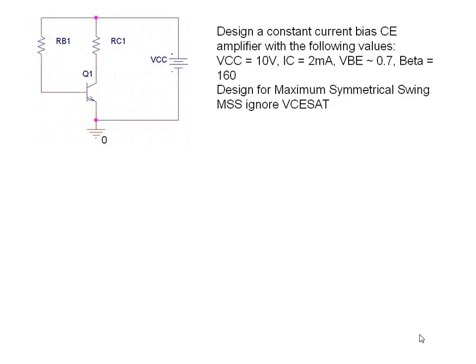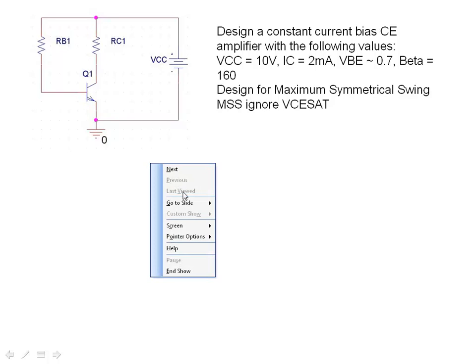Quick screencast recording sharing constant current bias for a common emitter amplifier. What we have in this circuit here is a very simple design. We're going to look at how we can actually design this circuit, and we're going to start by designing with certain parameters. So let's put some labels on here.